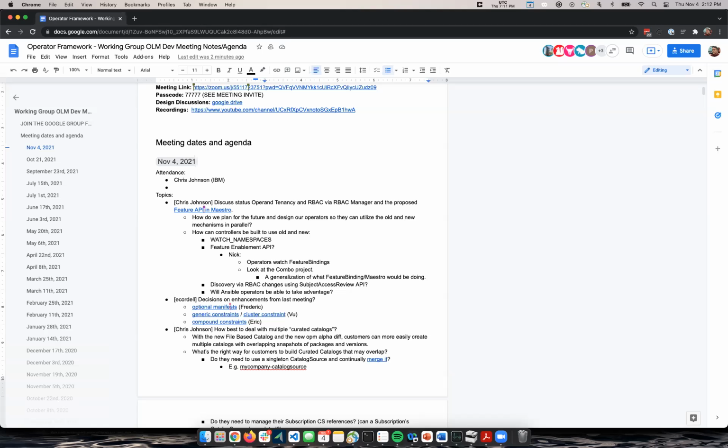So are you thinking that this is more, at least initially, this will be not part of the specification? This would be more of a pattern that people could employ in order to implement tenancy? I personally think that tenancy, like for Maestro or for combo or whatever, is always just something that you can have as an add-on to OLM. OLM should be agnostic of it, and it's just like another dependency that you take to get this sort of scoping. So that's my personal thoughts. I'm not quite sure where everybody else in the project lands.